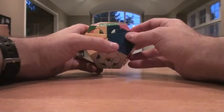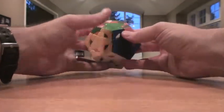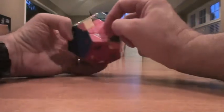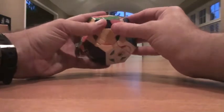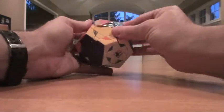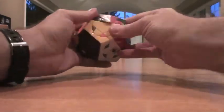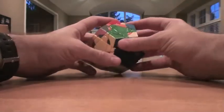Now this is interesting because I've only got two that are in place. So I can rotate this in by just a rotational algorithm. I don't want to hold it here because if I do that, I'm gonna mess these middle ones up. So I can maybe turn it like this and then start rotating until it's over here. One, two, three, bang. Not yet. There it is here. And there it is there.